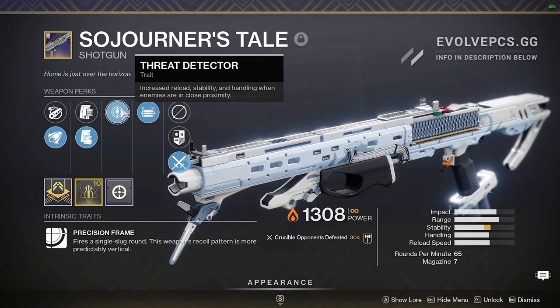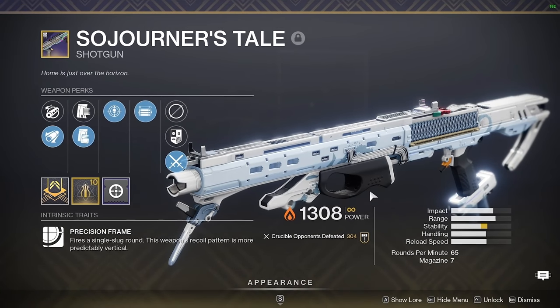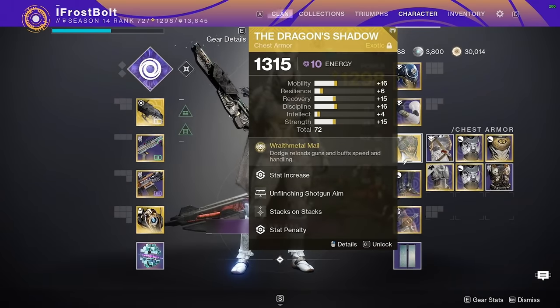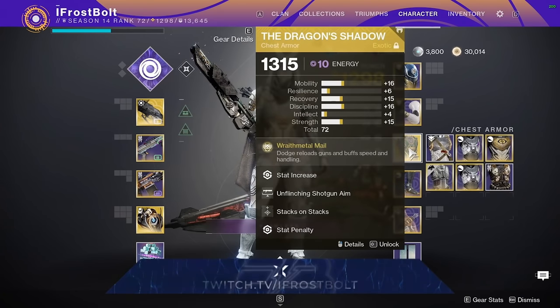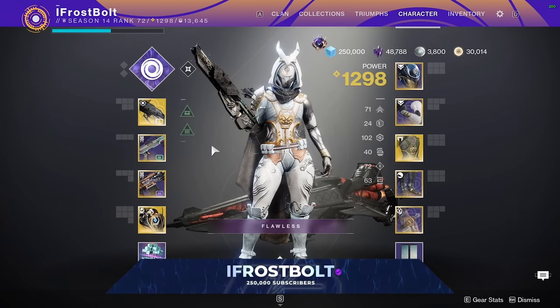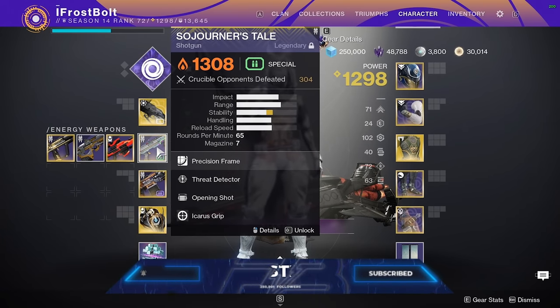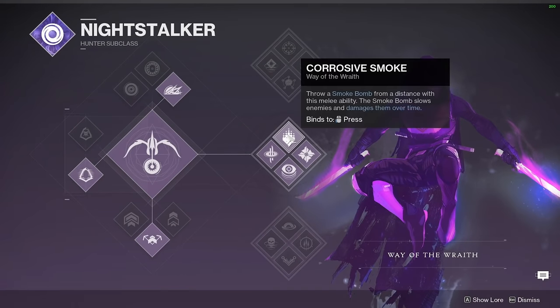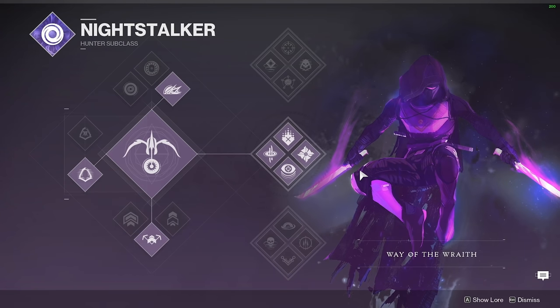We also have threat detector to get that handling bonus since we're not using quick draw nor snapshot. On that note, we are gonna be using the Dragon Shadow exotic chest piece on the Hunter in order to give us a very snappy feeling to this slug shotgun. Along with that, we do get a movement speed, which allows us to slide further or faster, kind of close the gap between me and other players, because we're going to be taking advantage of the flawless execution here on Spectral Blades. So every time I get a headshot while crouched, I'm going to get wall hacks for a little bit, which allows me to chain that to more players.